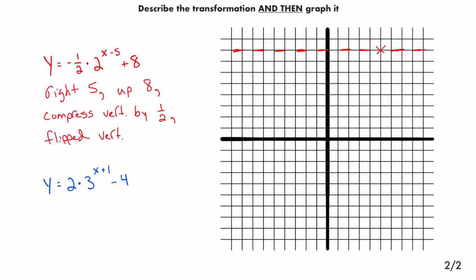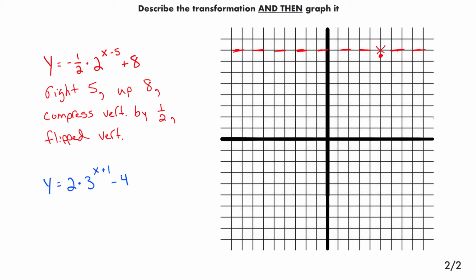Normally, if there was no stretch or compression, no flipping going on, the very first dot you do for all exponential functions is find your center, go up 1 and draw a dot. So our first dot would normally be right here. However, we're going to cut that height in half, and we're going to flip it. So instead of up 1, it would go to a 1/2, and we're going to go upside down instead. So I'm going to go down 1/2.